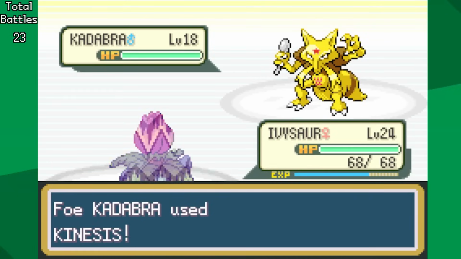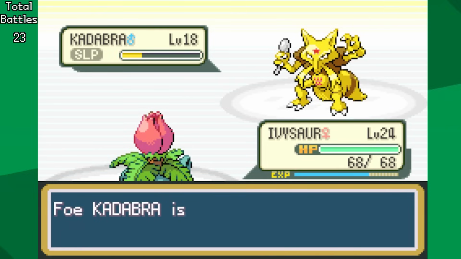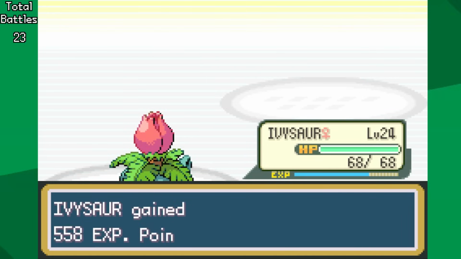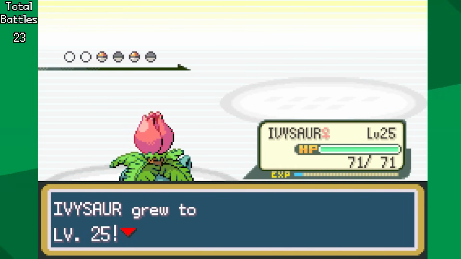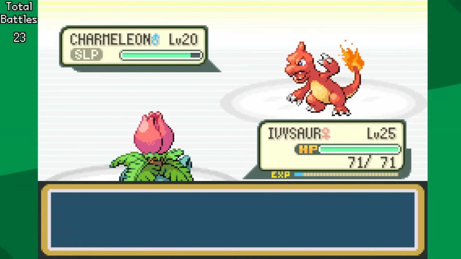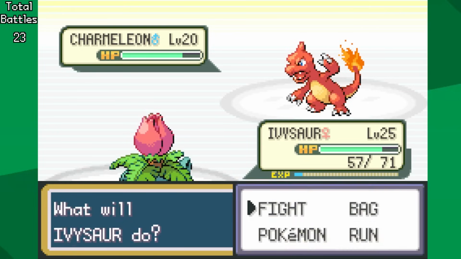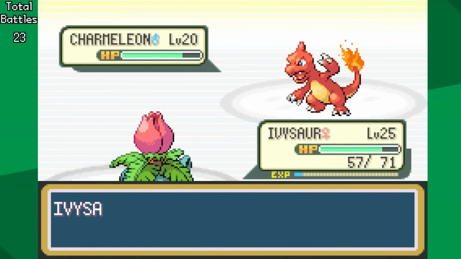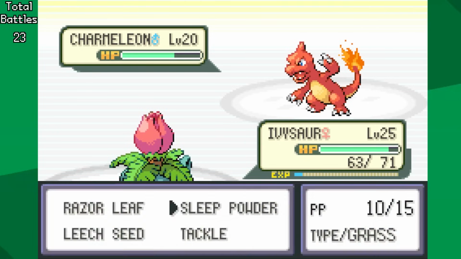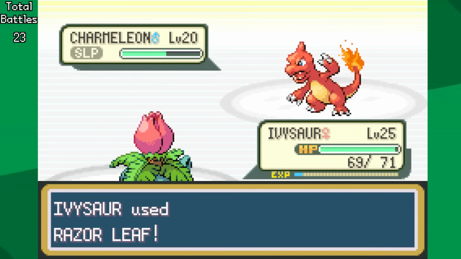It goes for Kinesis again, but this time we put it to sleep. Razor Leaf actually does more than I thought it would. This isn't Gen 1, its special defense isn't great, but Charmeleon now comes out. We do put it to sleep right away. I go for Leech Seed just to be certain, because since our accuracy is lower, missing is going to happen, and 20 damage isn't terrible. But after Smokescreen, our accuracy is going to be terrible. Thankfully, we are able to put Charmeleon back to sleep and get a super clutch critical hit.